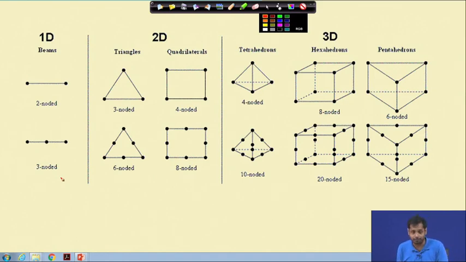Now if you have a 2D problem, we can have different kinds of 2D elements. We can have a 3 noded triangular element, then a similar kind of element but 6 noded. We can have a 4 noded element, an 8 noded element, and many other possibilities. This is just to give you a rough idea about the different kinds of elements. We can even put some more nodes here if you want, and in that case this becomes a 16 nodal element.